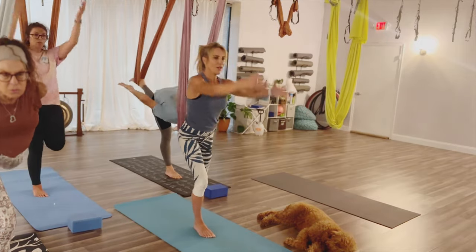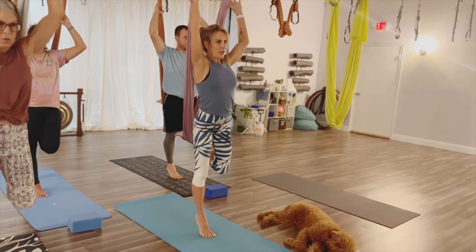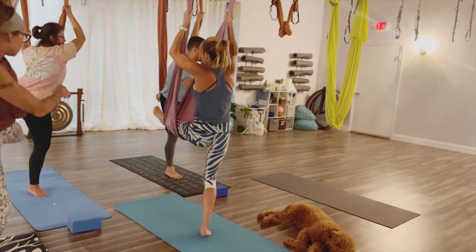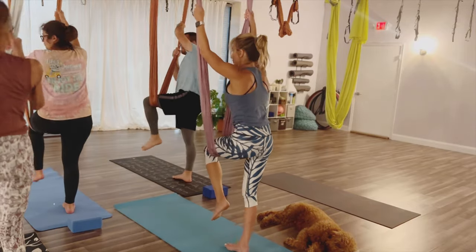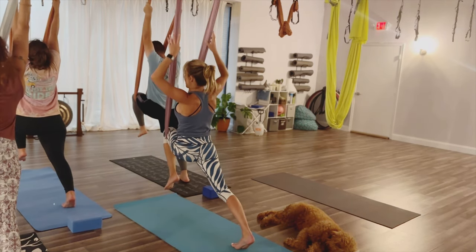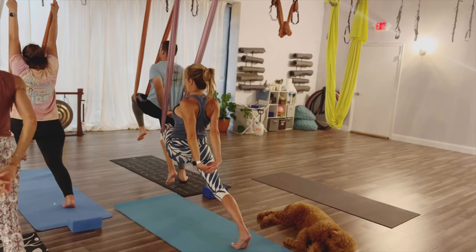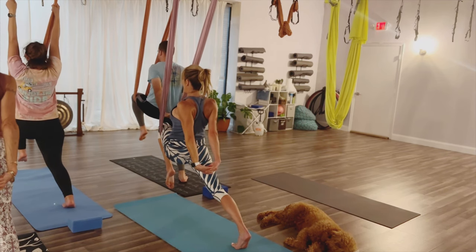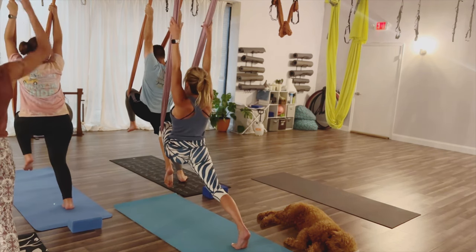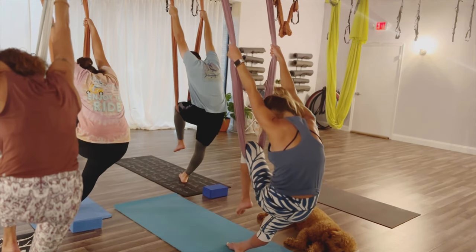Keep that gaze at whatever point you find to stare at so you don't lose your balance. Rise to the ball of your foot, start to turn yourself to that left side of the room and then back towards the back of the room. Bend the knee, hooking the hammock underneath the back of that knee — toes facing forward. Keep the core engaged, hips and shoulders facing the back of the room. If you can press down really well with that left leg, you may be able to release the hands. If not, please remain holding on to the hammock. Interlace your hands behind you, knuckles facing towards your heel, then lift the arms up to grab hold. Shift your weight back, let your hands slide, round the spine — this is a concave stretch.